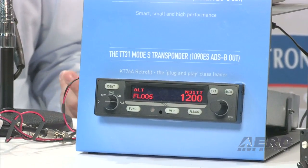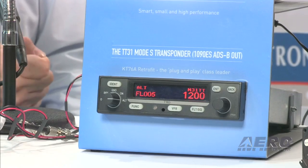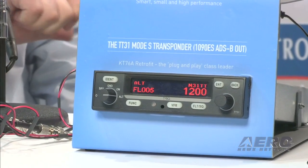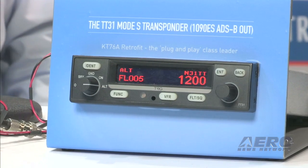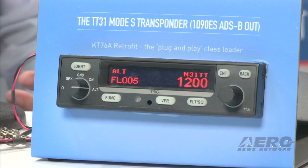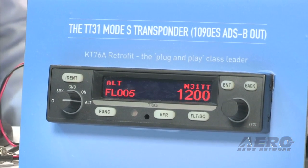Looking at the TT-31 in the instrument panel: it's very easy to use. On the front panel it shows your tail number and the squawk code you're squawking. It's very easy to adjust that on the rotary knob — just use your thumb, so you can carry on flying. It's one-handed operation for both transponders. The display is very bright; it has a photo sensor and can be adjusted to suit the light level in your stack.